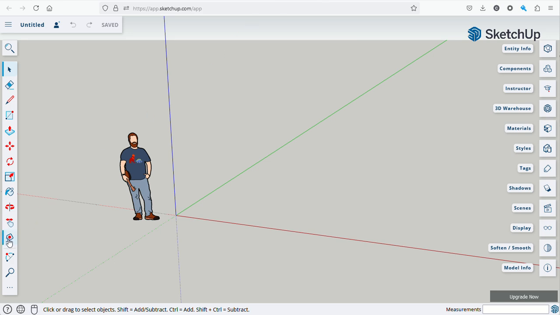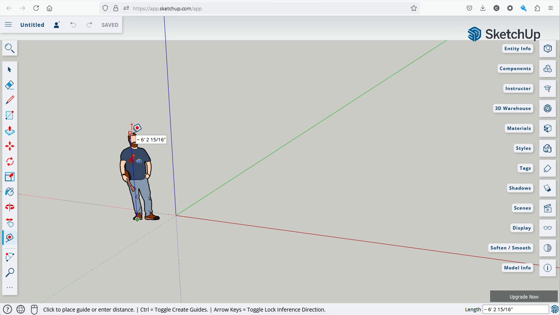There's a tape measure here, and I can show the scale by measuring the guy. He's a reference height man, so I can take the tape measure and say how tall is this guy, and I click, drag to the top of his head, and you can see he's 6 foot 2 inches and 15/16 of an inch. So there are two issues.